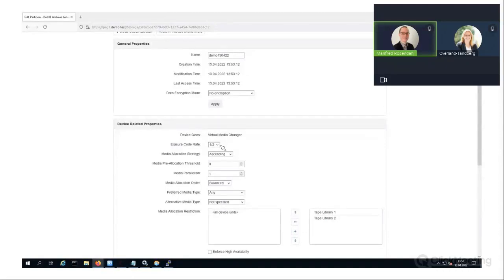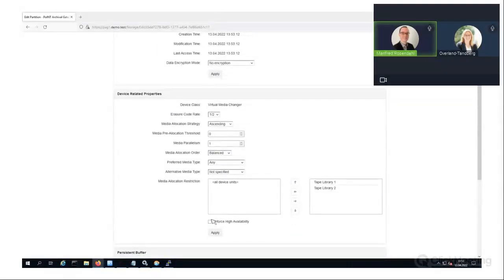So let me select this setting here, 1,2, and enable the high availability option to mirror data to different libraries. PRG will automatically choose 2 empty tapes from these 2 libraries and create the first protected volume array. Once the tapes are full, PRG will automatically create a next protected volume array and so on. And this way, it will expand the partition.